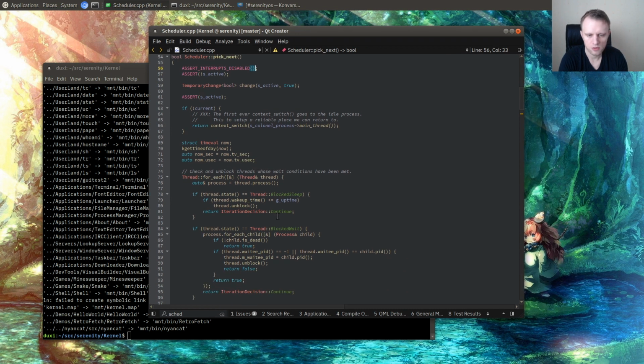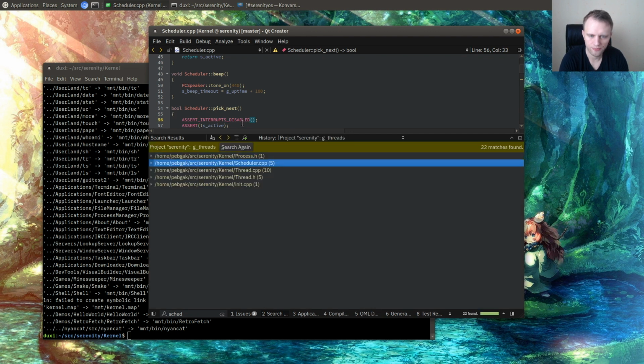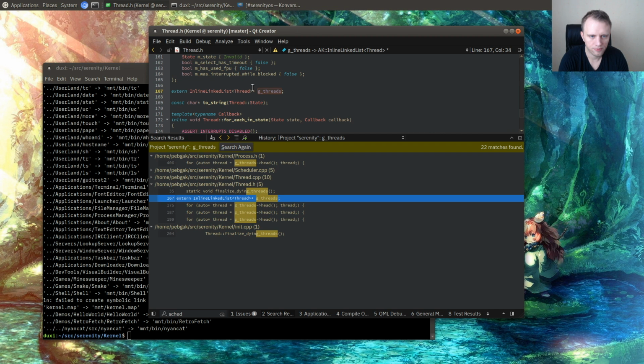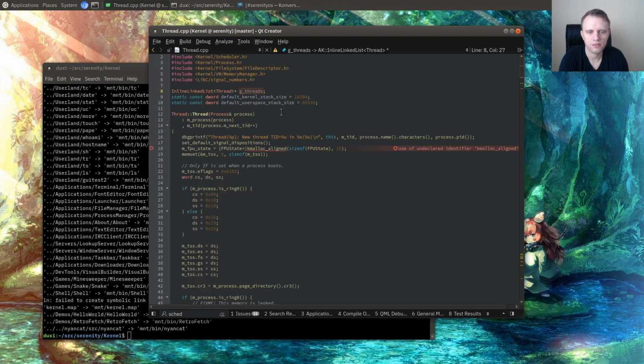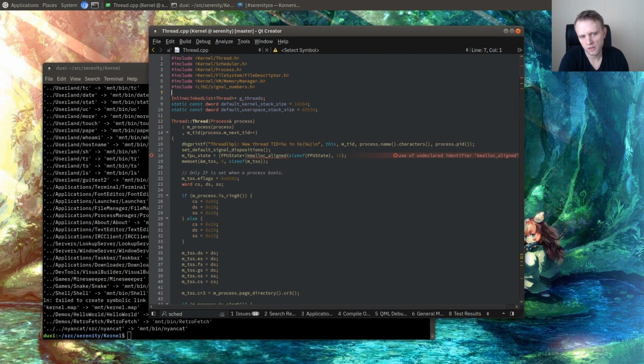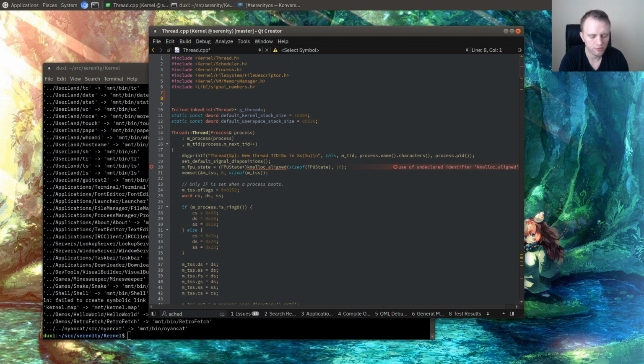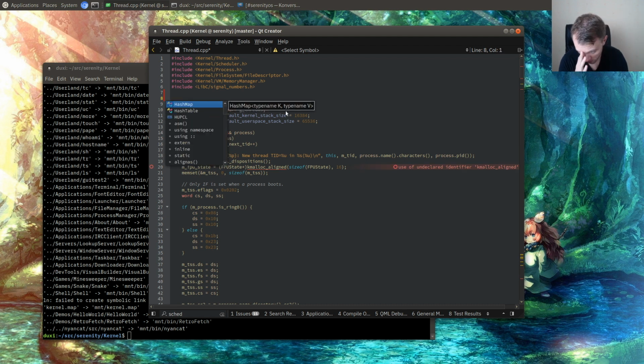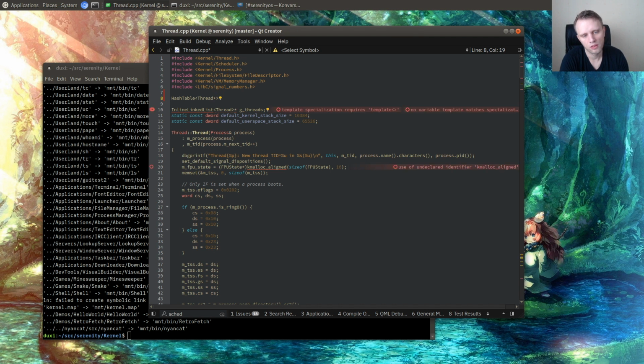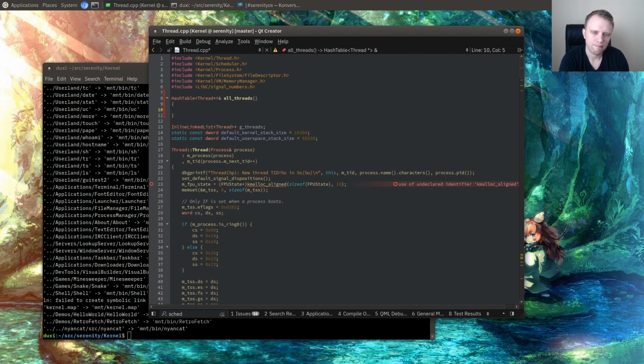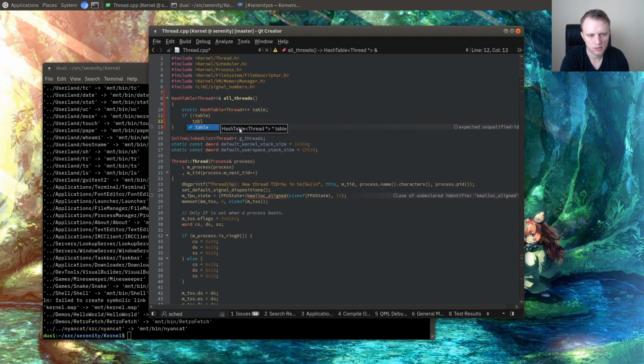I guess we can just get right into that. So let's start with g_threads. Here is the declaration and here's the definition. Okay. I imagine it's still useful to have a place where you can find all of the threads. So let's make a hash table of all the threads. It can just be a hash table of thread. Call it all threads. And it would just be a static hash table, and then: if no table, then table is new.